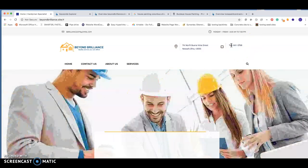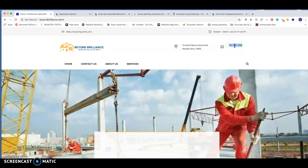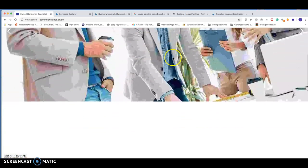One thing I would also recommend for your guys' website, you guys do have your phone number on here, which is fantastic, but making sure you have this as a click to call button will really help you guys out. And what I mean by that is that people are doing mobile search so often these days that having this to where they can click on this phone number and automatically connect with your business will really help with those conversions once people do get to your website.